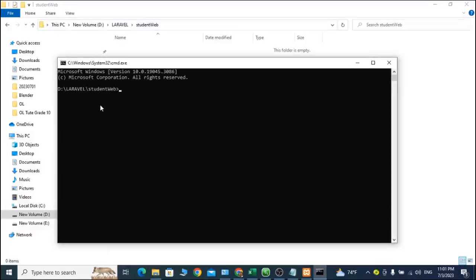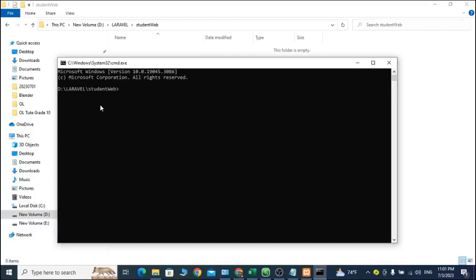Then I am going to create my new project file using Composer. What is the command line I should use to create this project file?